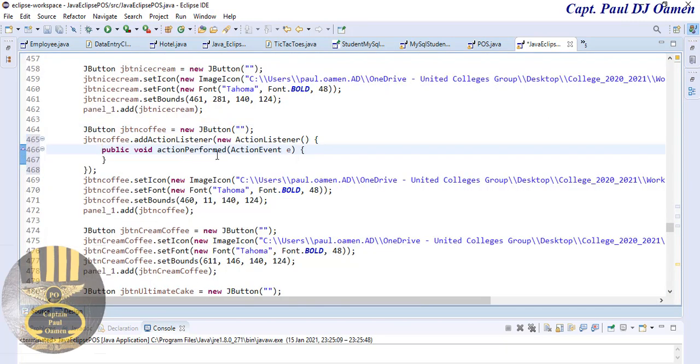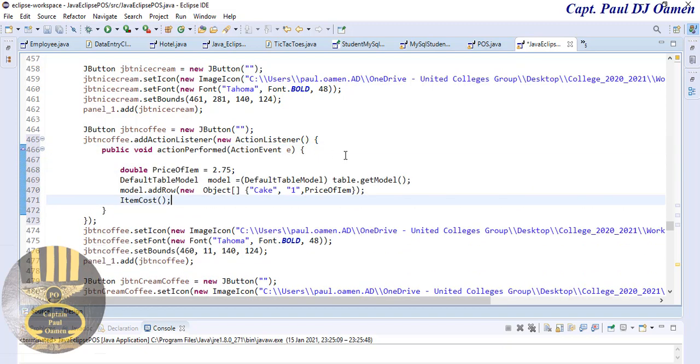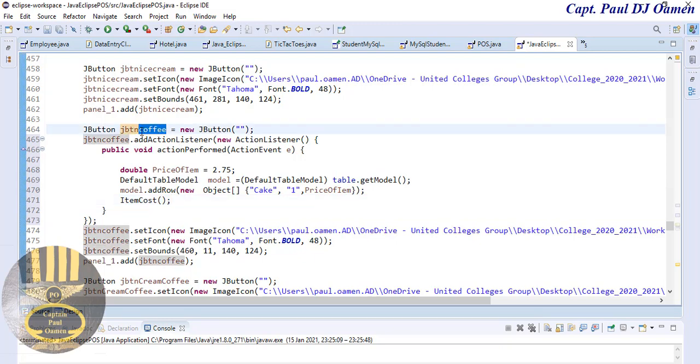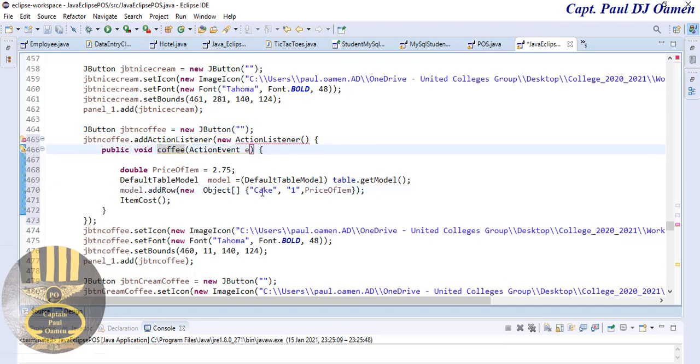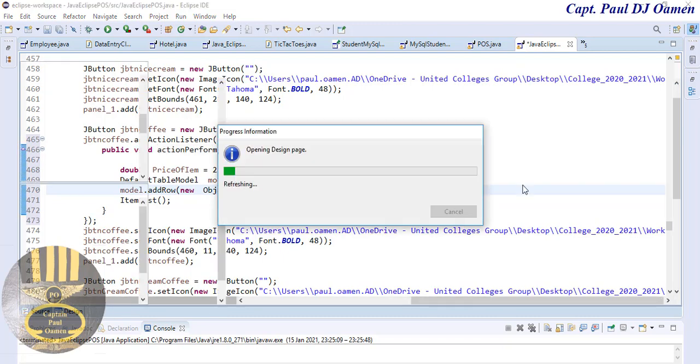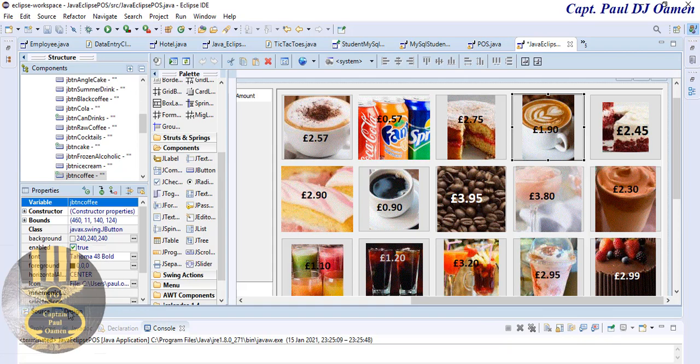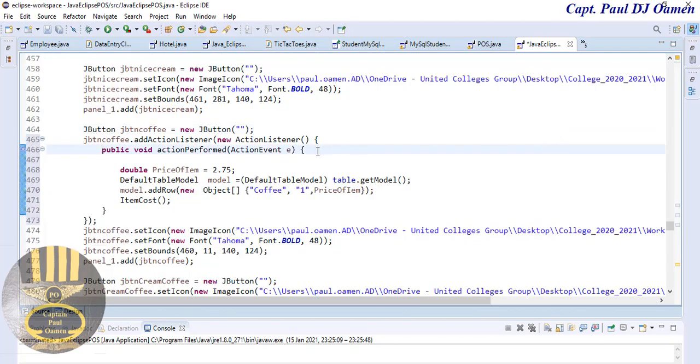The next one is coffee. What is it called? It's just called coffee. So come down here and let's change that to coffee. Copy. Coffee. I'll undo that. There's been an error there. So this is just going to be coffee. There. How much is this coffee? That is £1.90. Coffee taken care of.